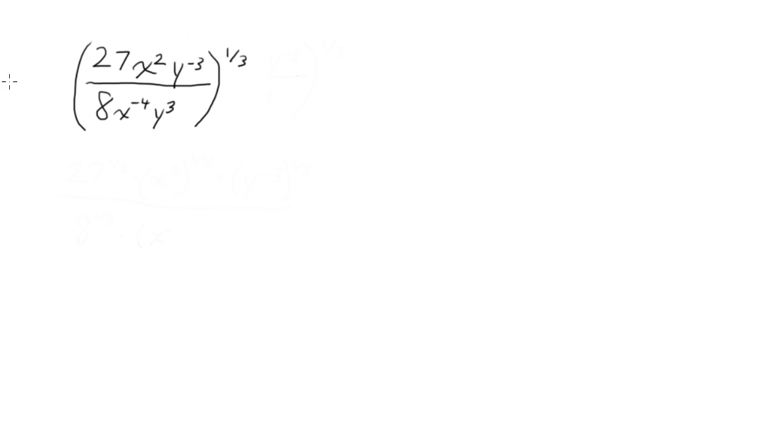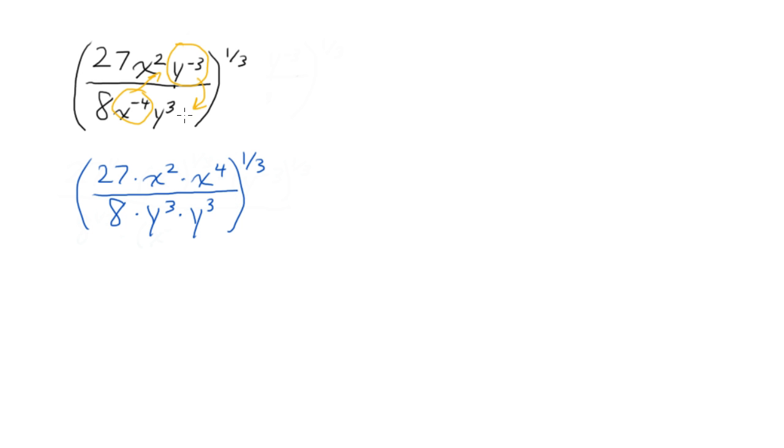So you've got some unhappy exponents. Anytime you see a negative exponent, you could say, oh, that exponent is not happy where it is. So we're going to move it elsewhere. In the case of y to the negative third, we're going to move it down to the denominator and make it a positive 3 exponent. X to the negative 4 is going to move up to the numerator, and then we'll give it a positive exponent. So I'll show that.